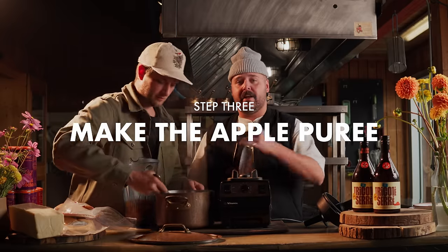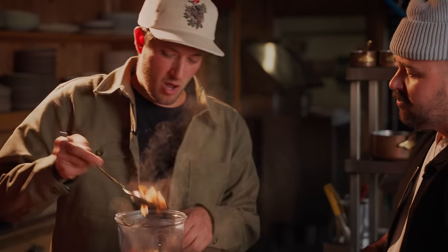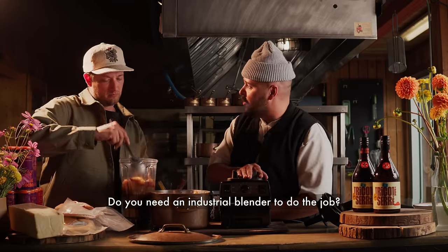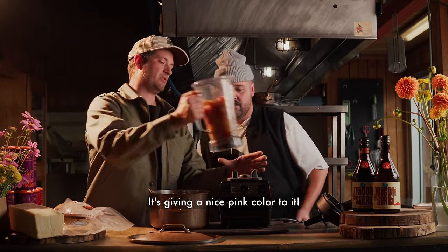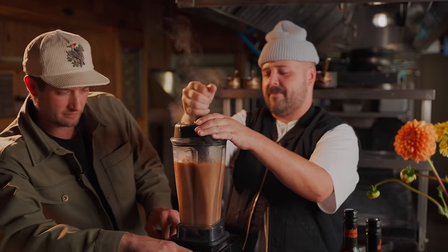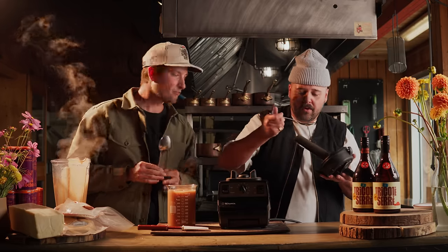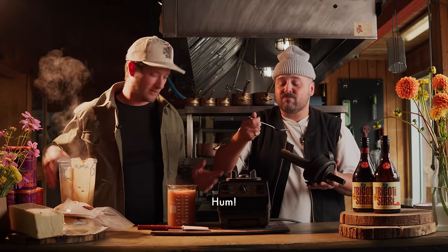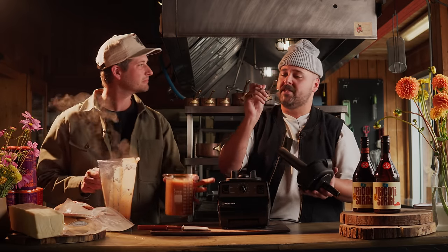So what we're doing here is adding the apples to a blender and blitzing until nice and smooth. If people ask about the skin — Vincent keeps it because it has plenty of flavor. The puree will turn a beautiful rose color. If you don't have a blender, an immersion blender would work too. The result: smooth, nice rose color, and delicious. Not too sweet — the maple is there, but the star of the show is still the apple.